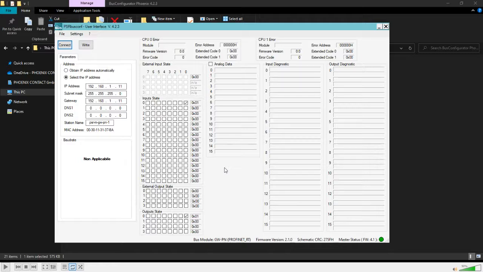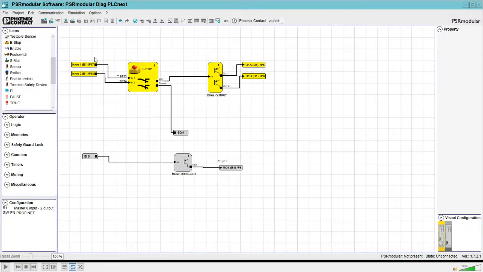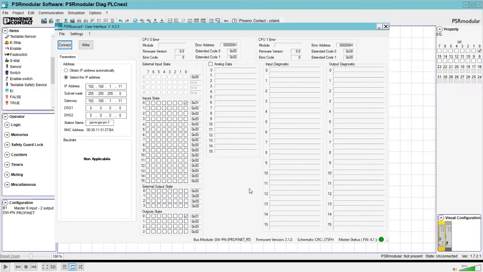I don't know what's going on with this at the moment, but it should have been flashing an error on me. Let's check my project one more time. So input, e-stop, EQ should be going high. Okay. Let's go back to the bus configurator. So I have it there. I'm good. E-stop in and out. Try this one more time. Oh, I know. I think I took out the wrong thing. Let's try it one more time.